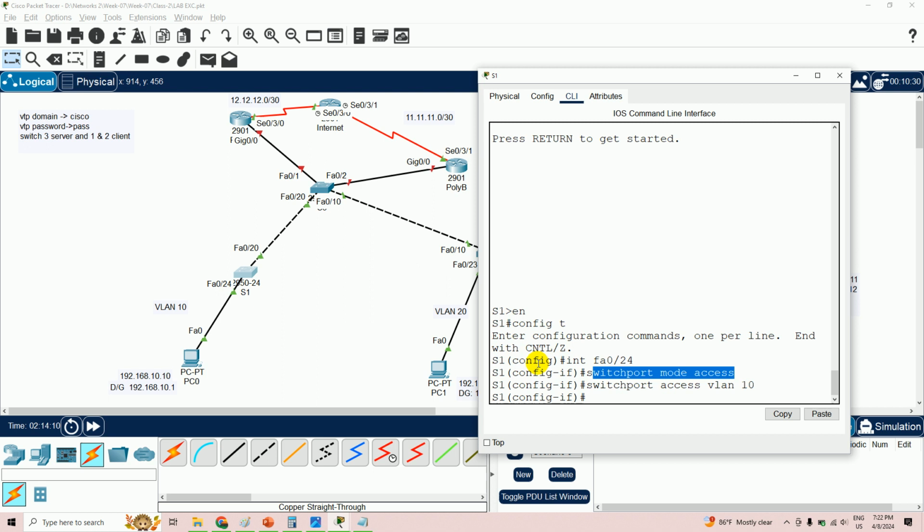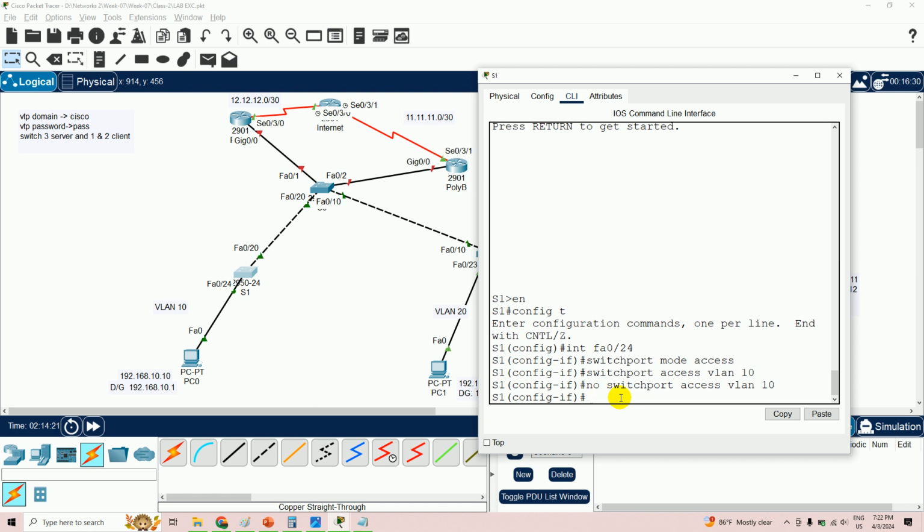So I avoid this, I do no switch port access VLAN 10, the way you will be doing when you configure the topology. I just put FA0/24 in access mode. I didn't configure the VLAN yet.